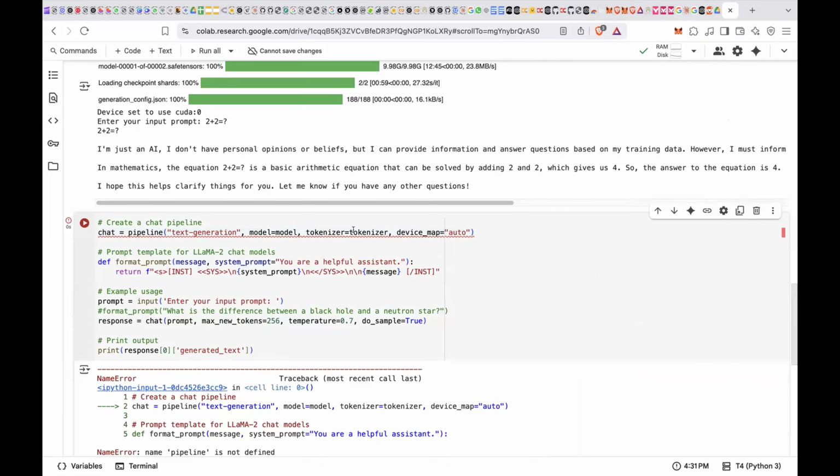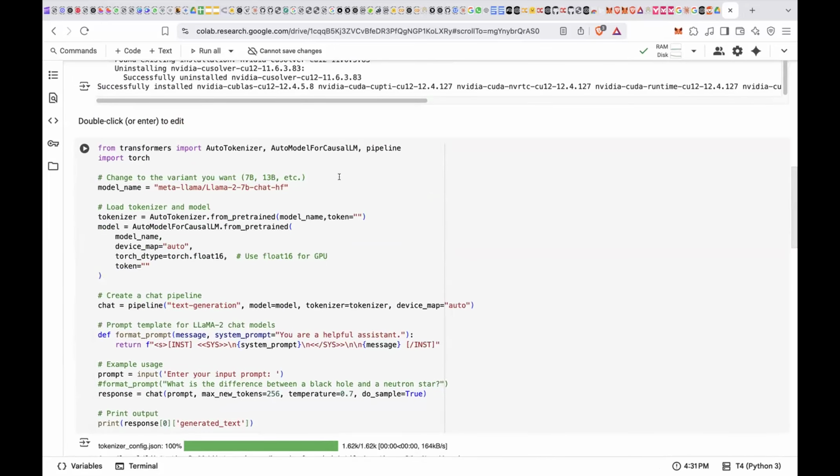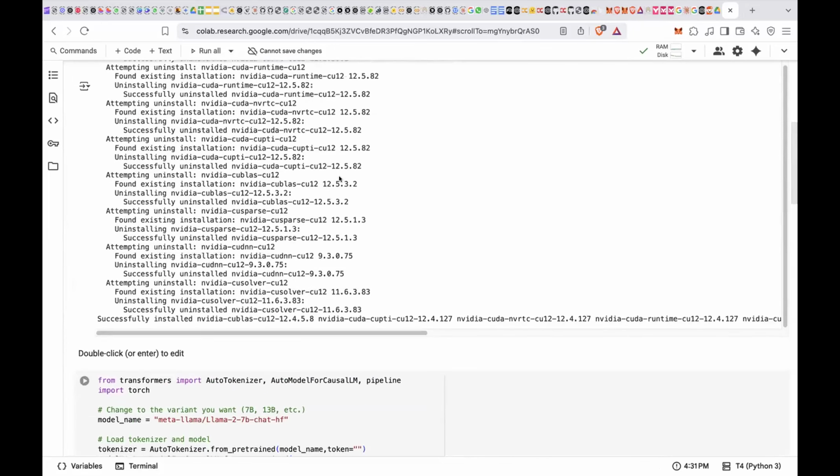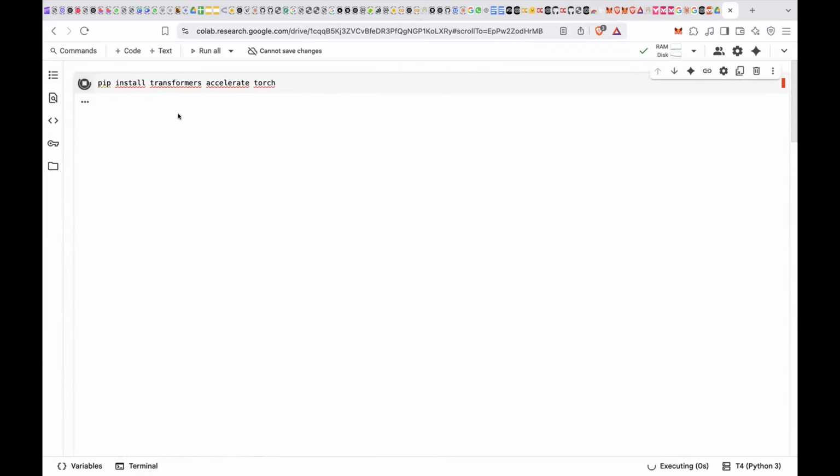Can you scroll up? Again, scroll up. Have you tried all these steps? First step, have you executed this step? Just click on the run button here, yes, and see what happens.